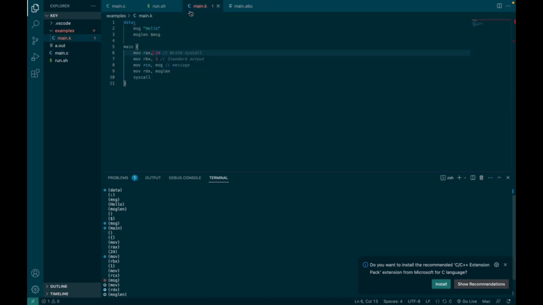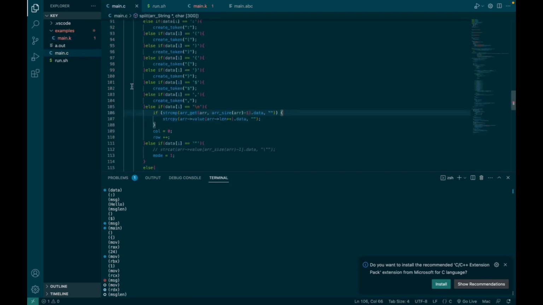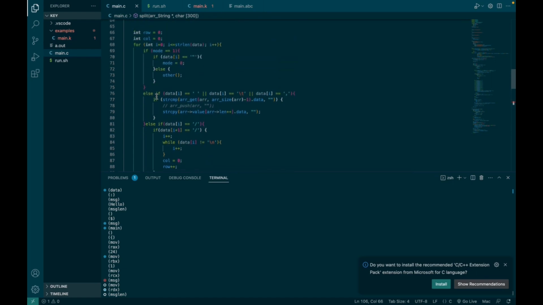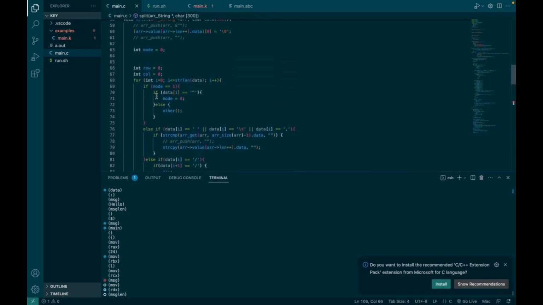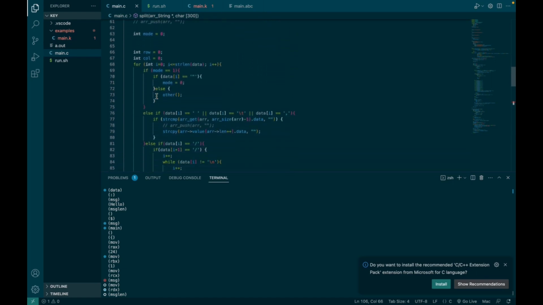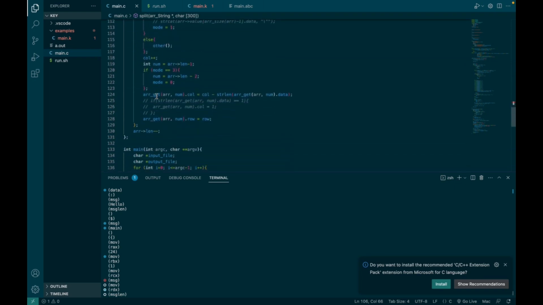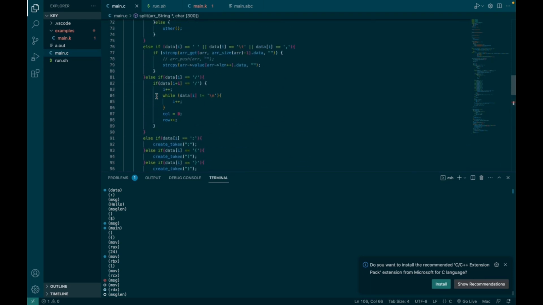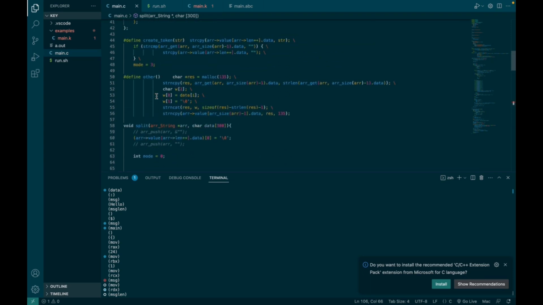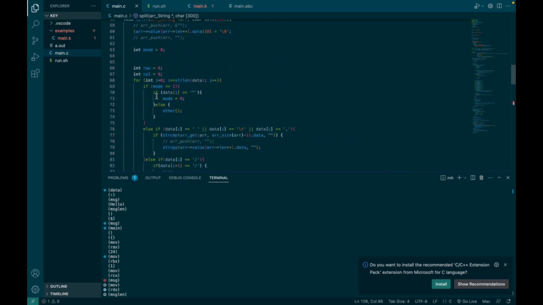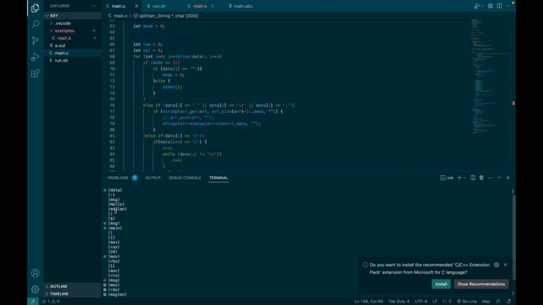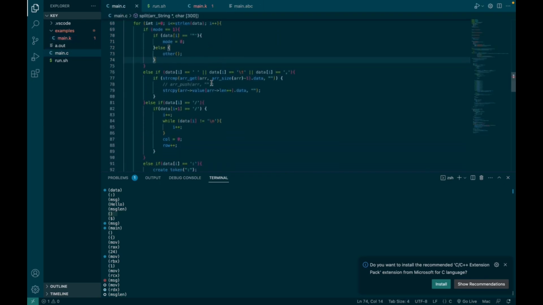Other than main, what is wrong with main? Oh, I don't know. So, message len. Why do you need that entire thing in this case for space? I don't know.